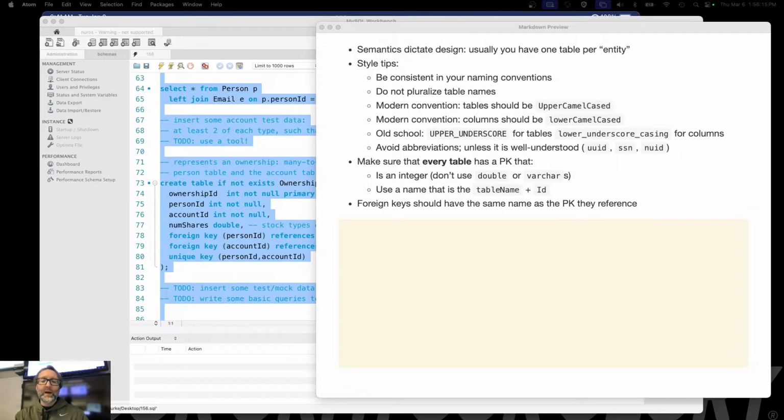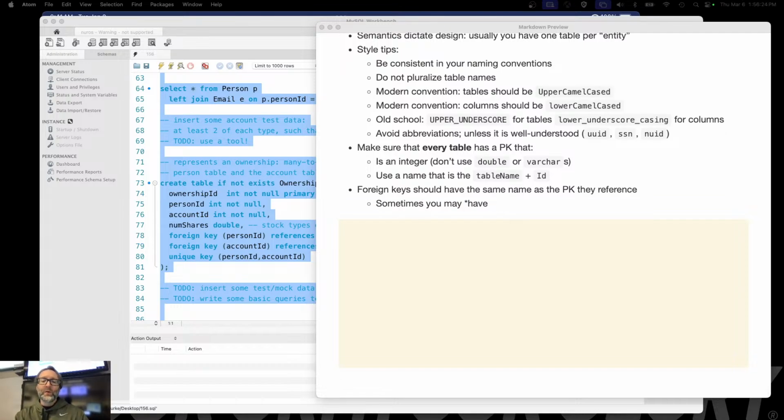Okay, so there are of course exceptions. Sometimes you may have to violate this guideline, and this is why they're not rules. These are guidelines. This guideline, if necessary, right? So, for example, if I wanted to model, say, a salesperson and a delivery person and a customer who is also a person in one table, I can't use person ID, right?